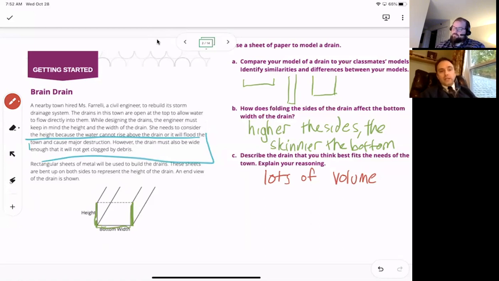So much like your gutter, you want your gutter to be a good size so that it doesn't get plugged up. It's going to get plugged up anyway. You've got to empty the leaves out, especially right now because the leaves are falling. But you want to make sure that you have it wide enough so it's useful, but not so wide that the height no longer is helpful. By the way, gutters are things on the outside of your house along the roof inclines to collect water and take it away from the wood of your house. That's true. And newer houses have those. Some of us who live in older houses, those do not exist.